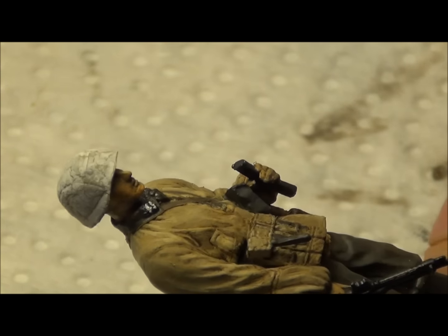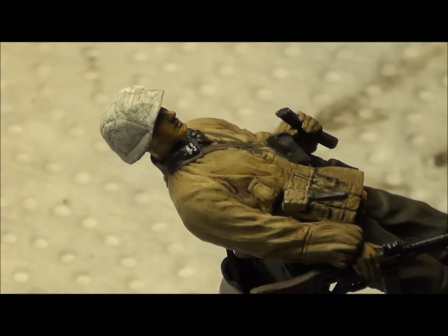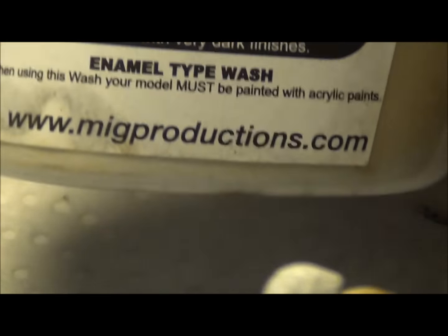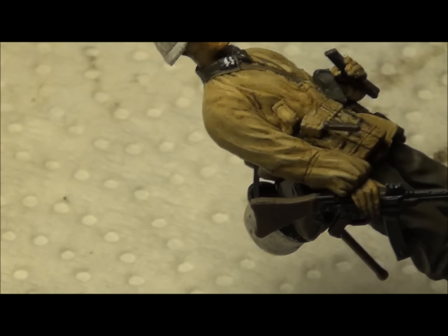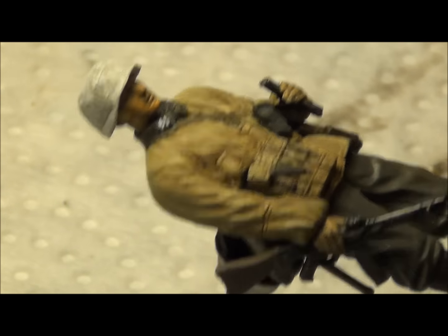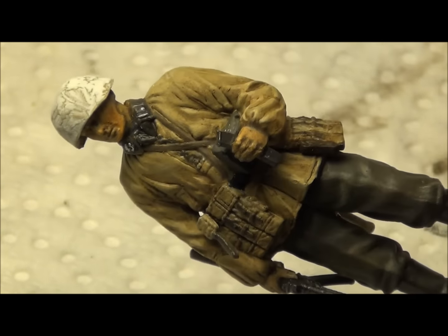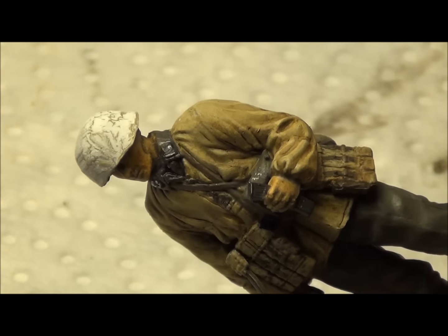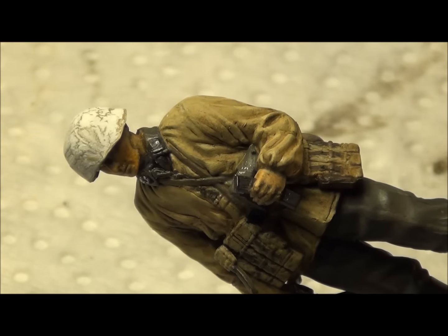As you can also see, I've put a wash of that winter camouflage stuff by AK, or is it MIG? I think it's MIG, actually. It's this stuff here. It's like a really thick white sludge, and I think it looks nice for a fabric, like a white coating. And also on the collar there, I gave him a rank. I'm not sure what rank that is, but that's the one I saw on the uniform.